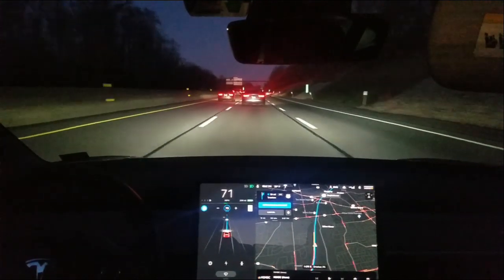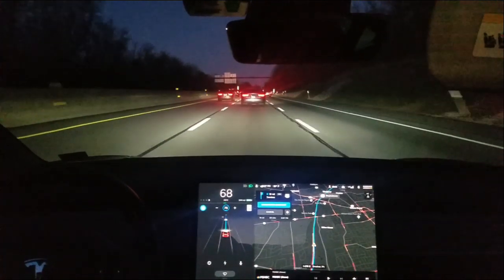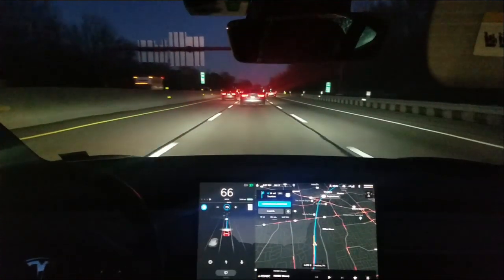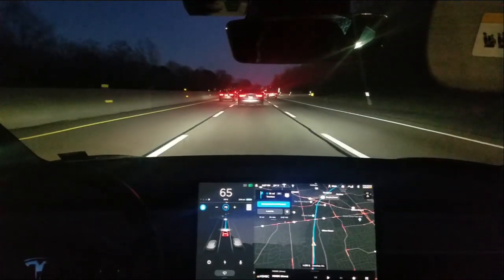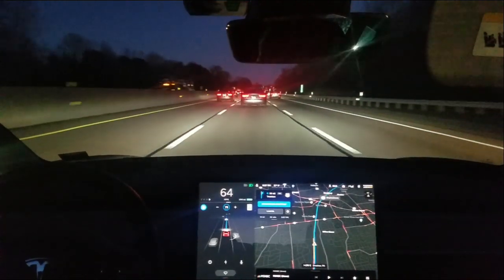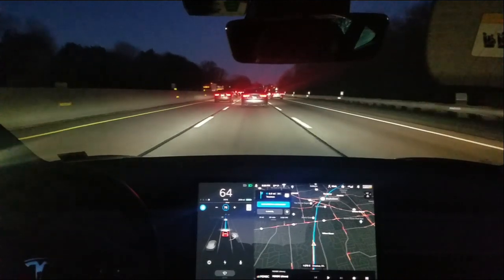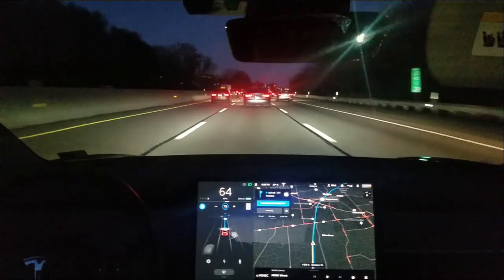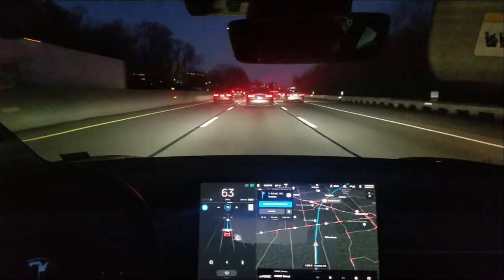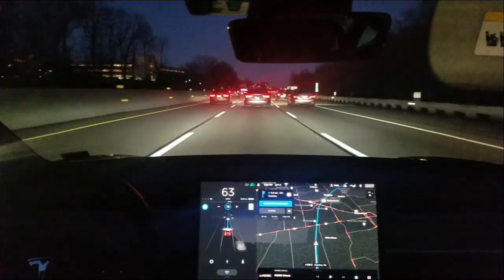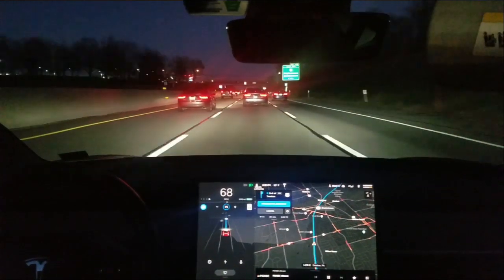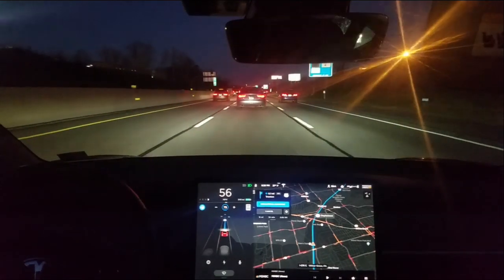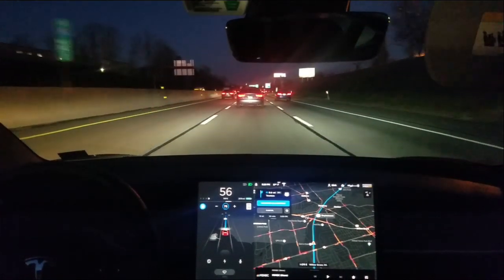If I was in Mad Max driving mode, I might jump over to the right, but it looks like it wasn't going to get me anywhere. So it's keeping me in the middle here. I predict at some point it's going to suggest I get over to the furthest left lane. Left lane now is starting to move a little faster. This center lane is backing up just a little bit.